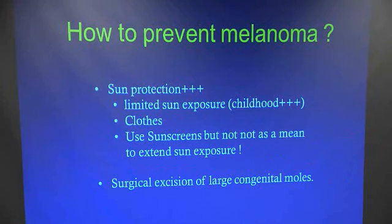But don't use a sunscreen as a way to say, hey, that's fine, I'm going to spend all my day by the swimming pool, in a swimming suit. That is not good. The exposure to the UV is going to be really important, and you're going to defeat the purpose. So limit sun exposure, clothes are the best way. When you are in a sun exposed area, use the sunscreen on your face and arms to complete, to limit the sun exposure. That's the way to use the sunscreen.